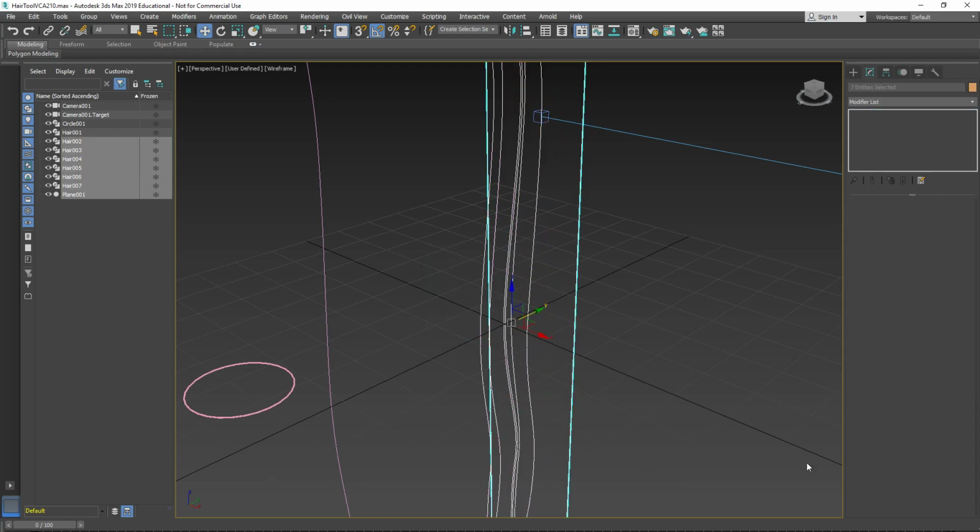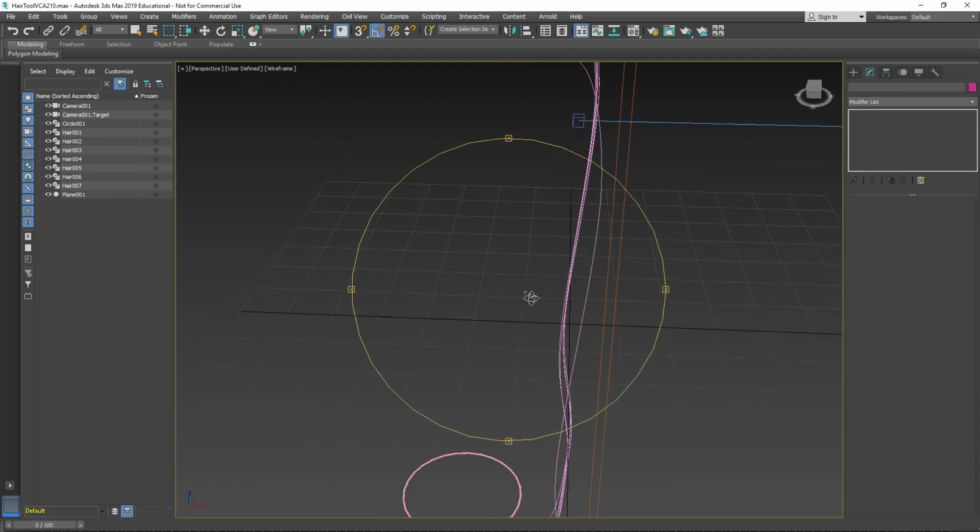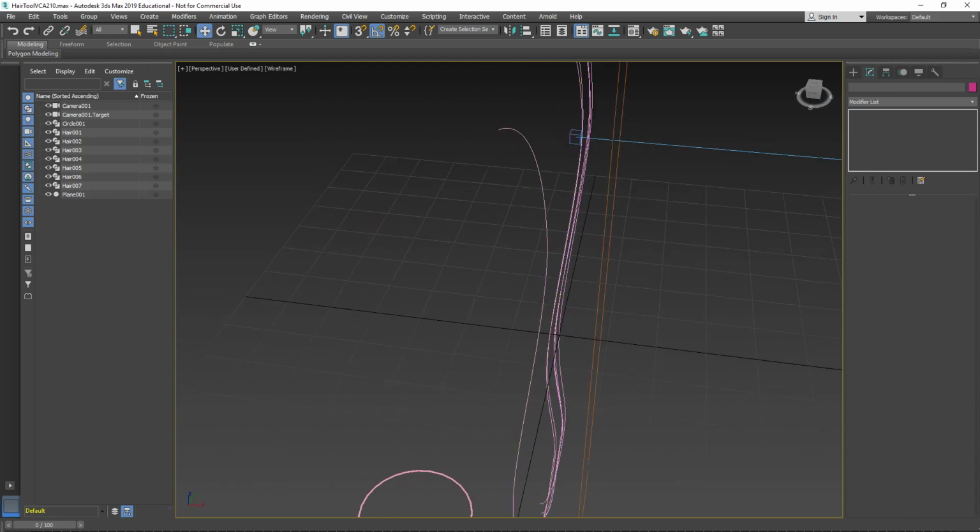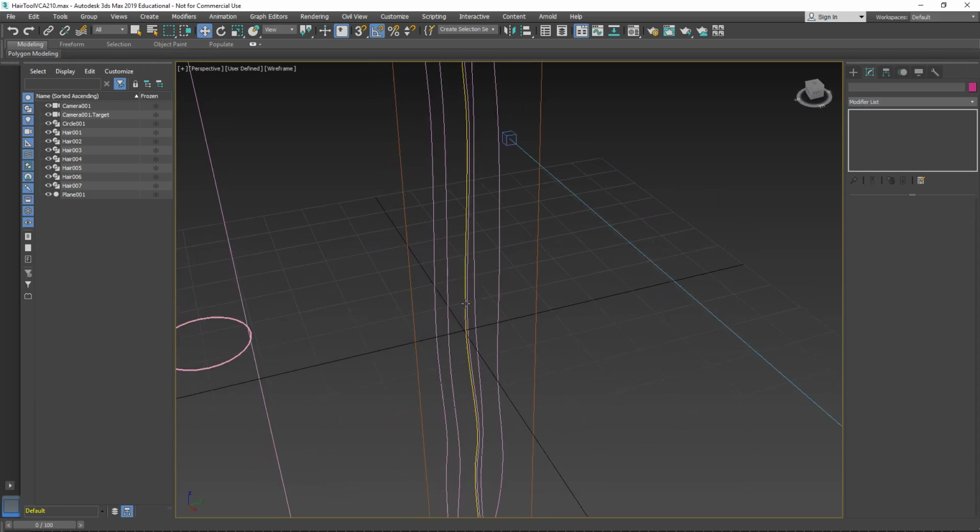So now I should be able to select a whole bunch of hairs. They all look the same. Why are they the same? Oh no, they're not the same. That's a relief.